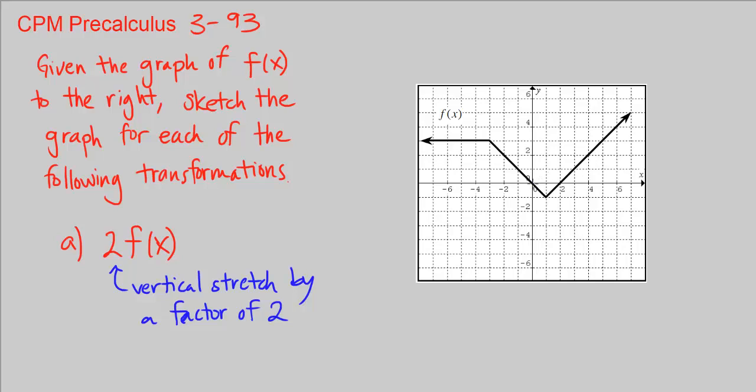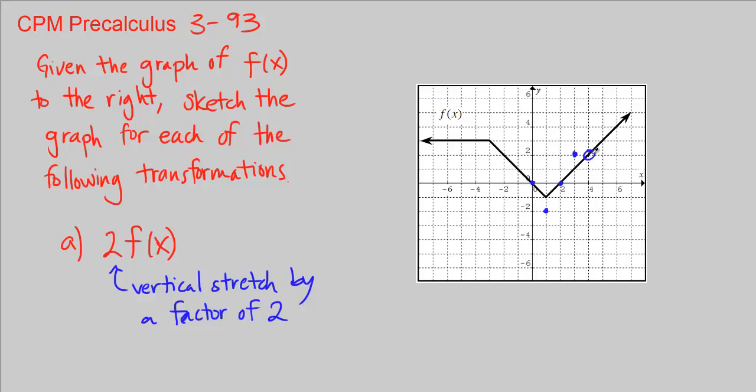What is the y value of this point? And the y value is 0, so we multiply 0 by 2, we get 0. So that one doesn't change. Let's go ahead and look at this point. When we multiply the y value, which is negative 1, by 2, we get negative 2. So that point is here at negative 2. Okay? This one, the y value is 0. So 0 times 2 is again 0. This one, the y value is 1. So we multiply 1 by 2, we get 2.